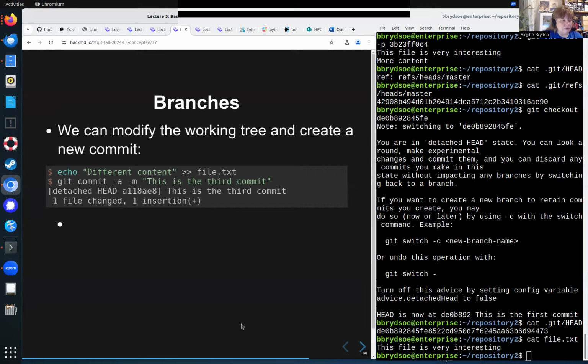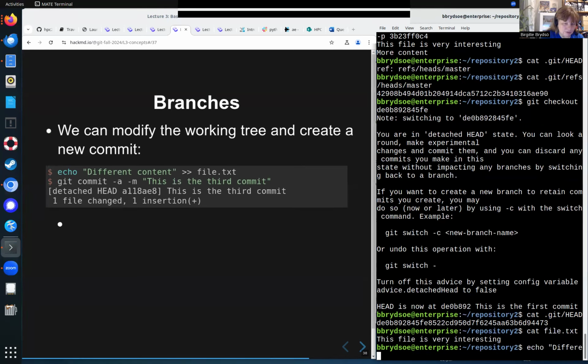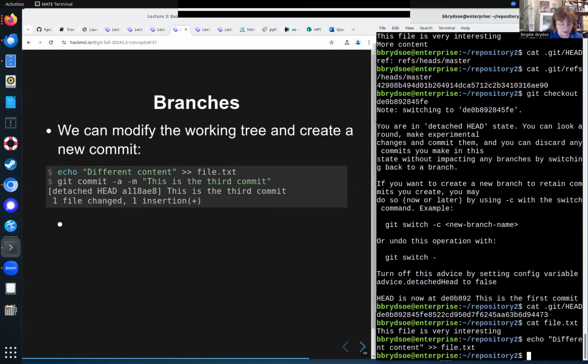And we could now modify the tree and we could create a new commit. So let's try do that. I will try adding more stuff to the same file again, like this. And I will now commit this. And in this case, I will use the shortcut, which is git commit -a -m.